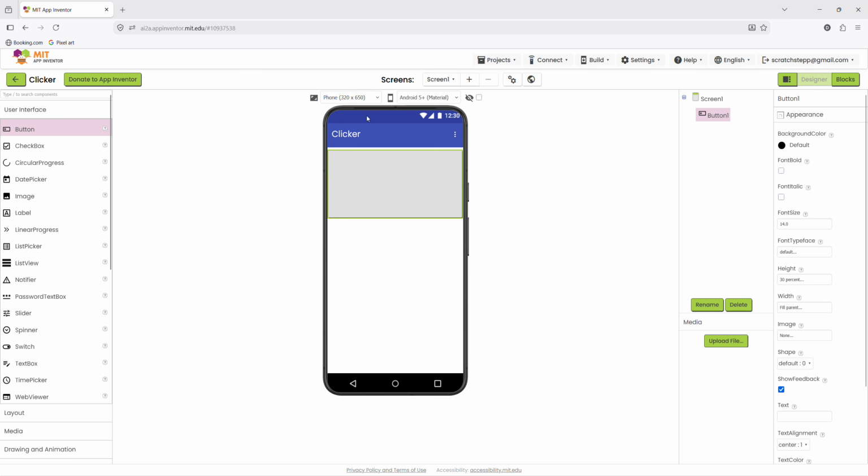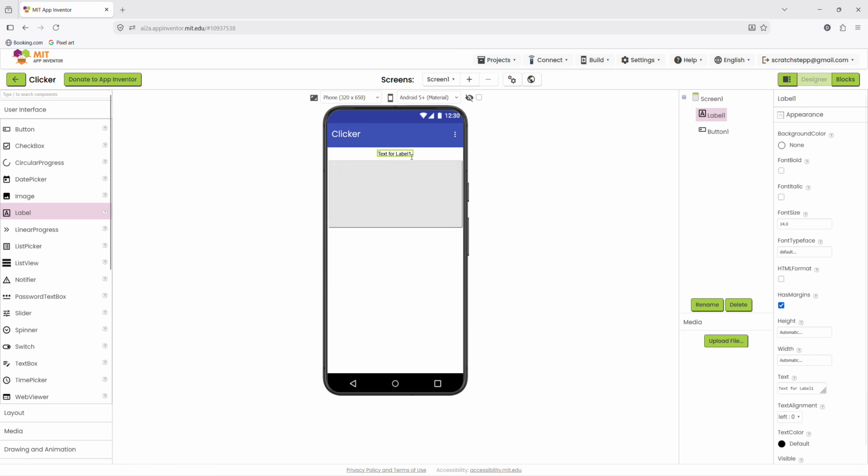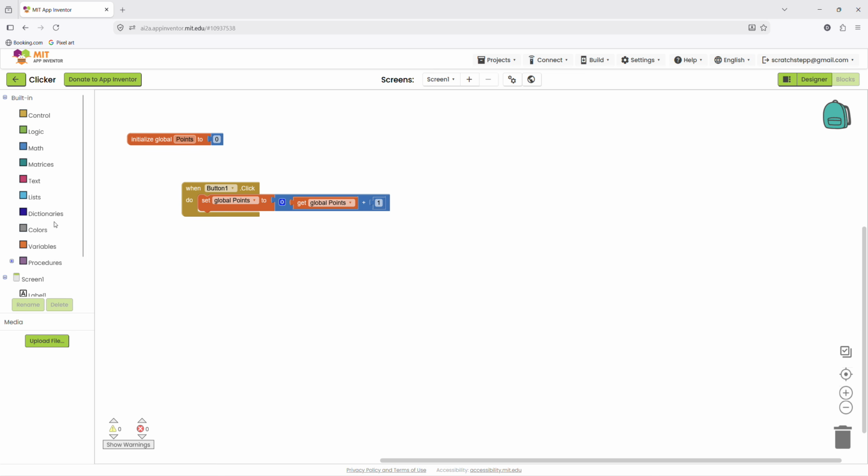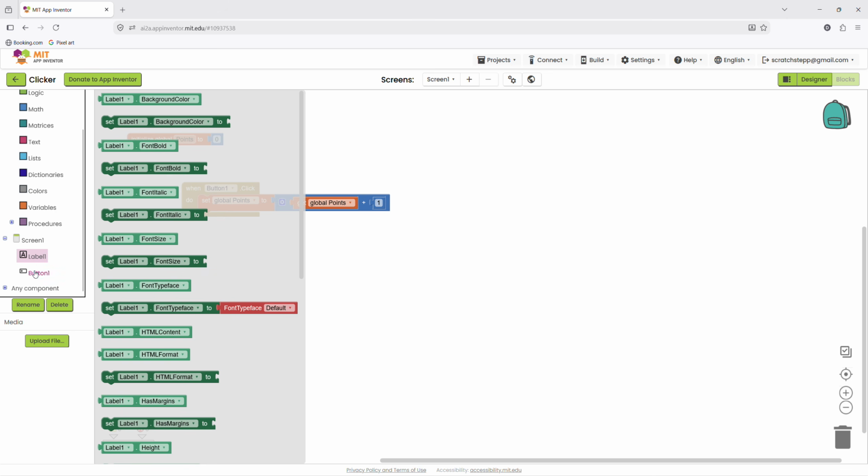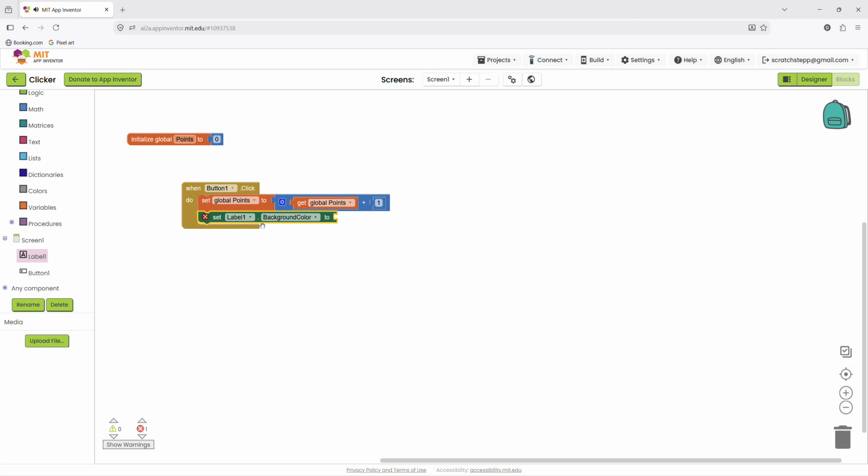After that, get a label, and this label will display how many points you have. First of all, type points, then these two dots and 0. Then go here and set, when button 1 click, set label 1 text to.